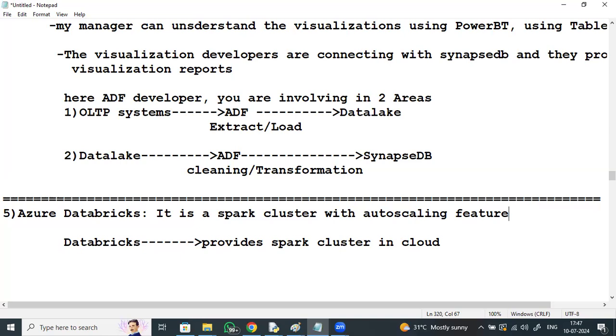Still, I'll be discussing some other components like Cosmos DB. Cosmos DB is a NoSQL database in the cloud. And we also have Azure Key Vault for security, for username and password, for policy certificate, for policy key. That is the kind of security information we keep in Key Vault.